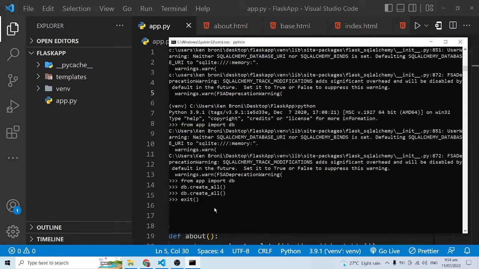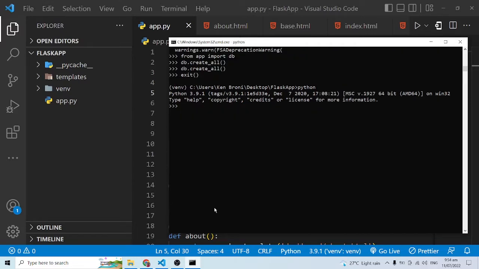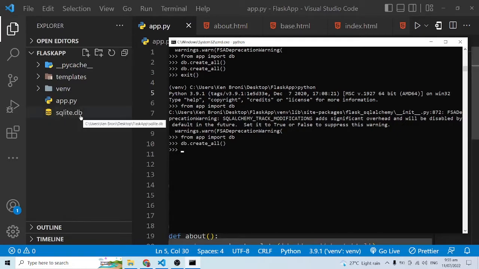So I'll exit and type in Python, and inside of this I would want to say from app, I would want to import DB. I'll press enter, and let me import it once again, and I'll do db.create_all and call this method over here. So once I press enter, you are supposed to have this sqlite3.db showing up over here.